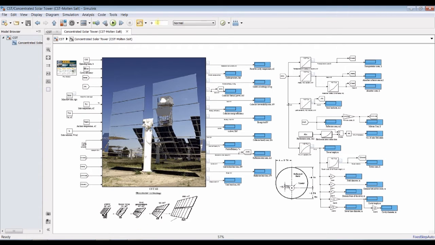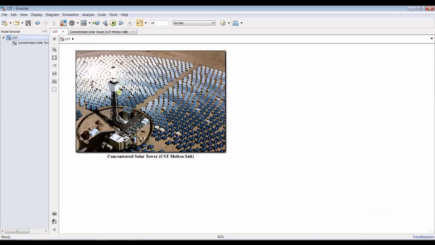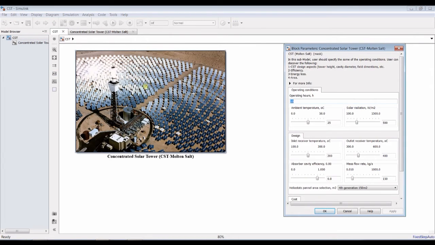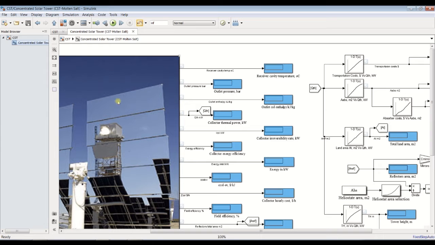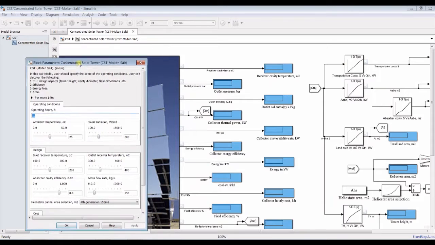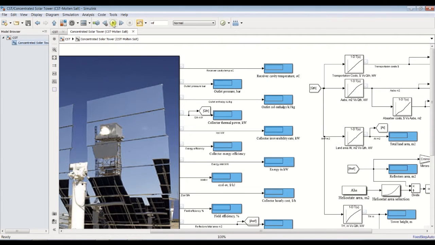Another type of data collection is dynamic modeling with respect to time. I have to go here and set my simulation time to infinity, and let's hit save model. Based on the same inputs, I'm going to change the input dynamically with time, and we have to keep watching our results. Just hit run and keep moving these inputs.